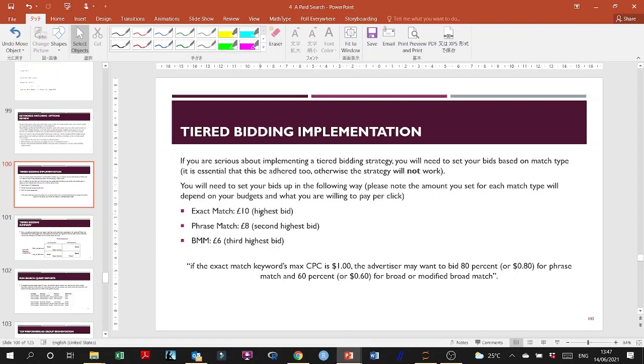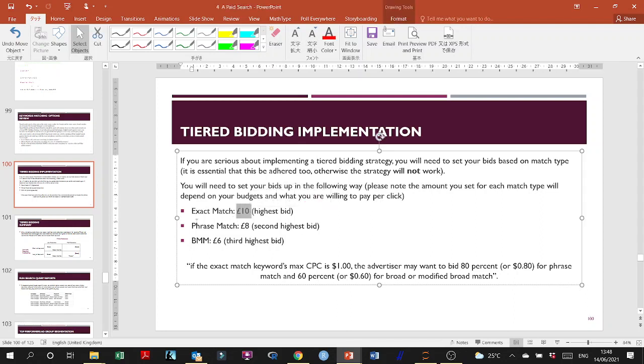So exact match should be the highest bid amount, then phrase match should probably be the second highest, and then you have the broad match and broad match modifier. This should be like the third highest bid. So if you want, you can have 100% be the same as the average cost per click, or 80% of the average cost per click. Then from the exact match, maybe you should give a phrase match 80% of the exact match. We have understood how to do the phrase match now, and I'm going to show you how to do the automatic insertion, in fact, the phrase match here.